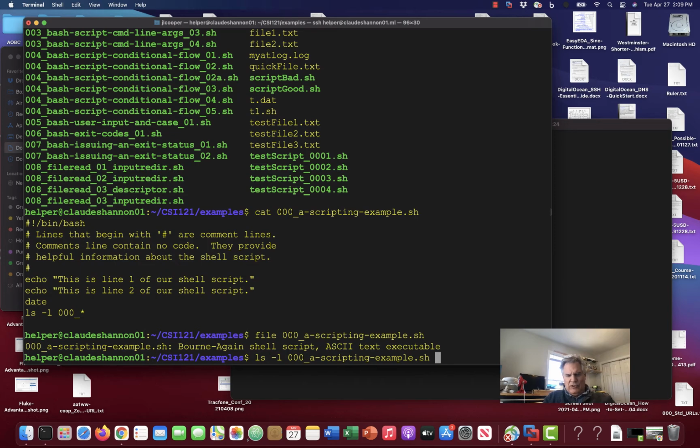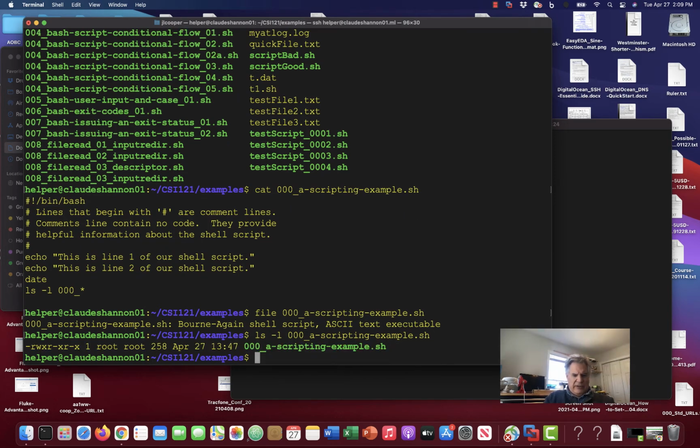So let's do a long directory listing on that file. When we look over here, the dash means that it's a regular file, and it is. The RWX means that the owner can read, write it, including delete it, or execute it. And if other people could get to this directory, others could read it and execute it.